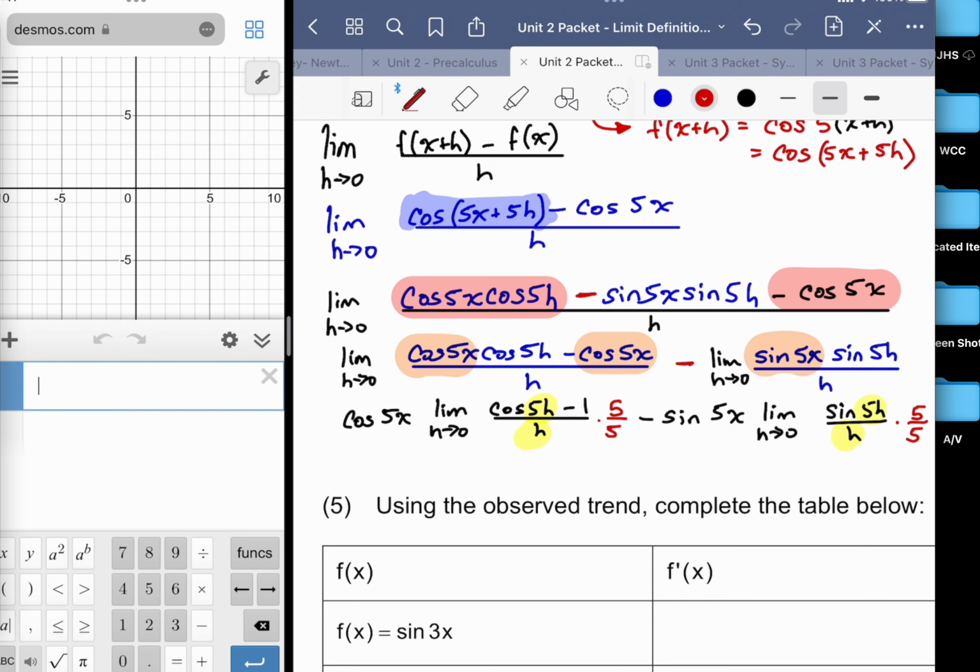But what we do with them from top to bottom is different. So that 5 in the denominator would get grouped with the h. That 5 in the numerator would get factored out of the whole thing. So the 5 in the bottom of the fraction gets grouped with the h. The 5 on the top of the fraction gets taken out of the whole thing. So you could do that all in one shot, or you could just show it in the next step.